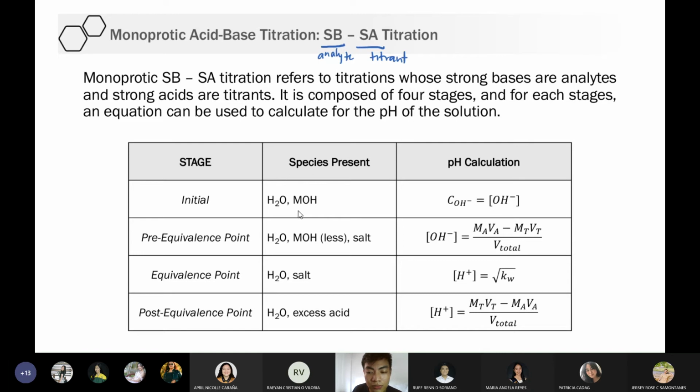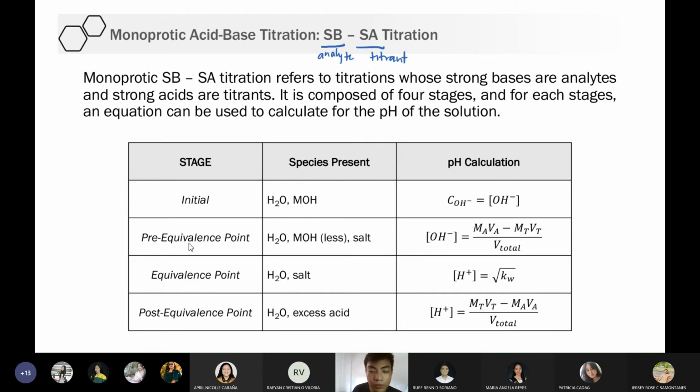To get the pH of the solution, kunin mo muna yung concentration ng hydroxide. Directly yung makukuha kasi strong base ito. O kung ano yung concentration ng strong base, yun na yung concentration ng hydroxide. I-negative log mo yun, makukuha mo yung pOH. Then, minus mo yun sa 14, you will get the pH. Dapat alam nyo na yan. So, from pOH, gagawin mong pH.